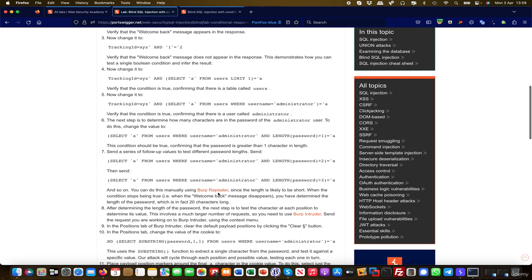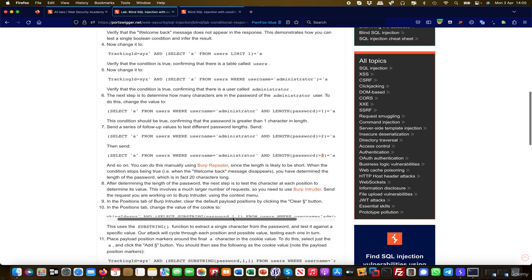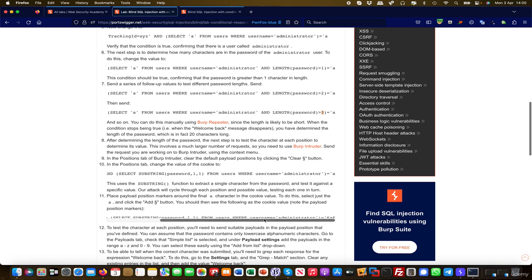You can do this in Burp, and you could automate it. Sorry, not Repeater. You would use Intruder because Repeater is slower. In Intruder, you simply mark this particular position, I believe it's shown here, and then you reiterate through this. I think they show it somewhere. Yeah, like here. Whenever you see the paragraph signs on both sides, that's the payload position in Burp.